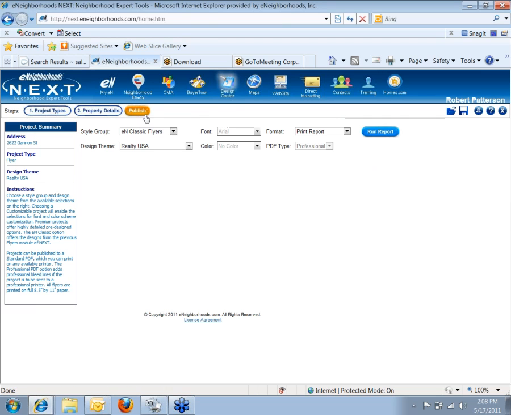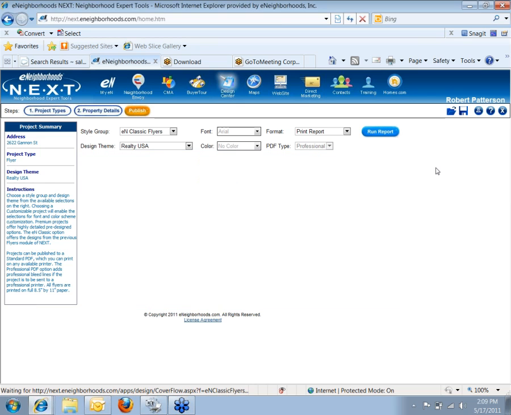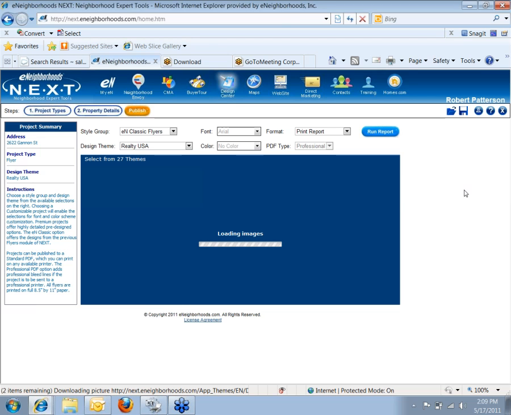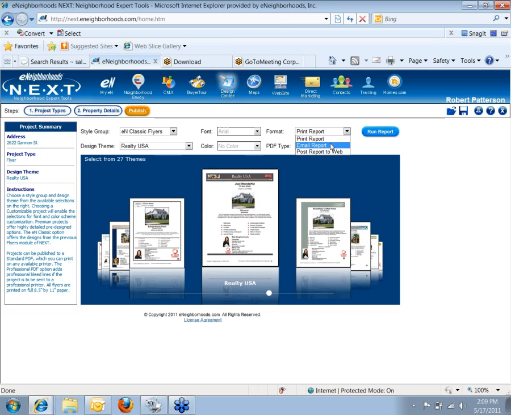There's 3 different things you can do in the Publish tab. You can either print a report. It's going to create a PDF. You can actually print the flyer in this case. You can email the flyer, or you can post the report to the web, which essentially is you can post this flyer to the web. So if you wanted to post a specific flyer to the web and you want to send it to a printer so they'll print out a very good flyer, you can do that as well.